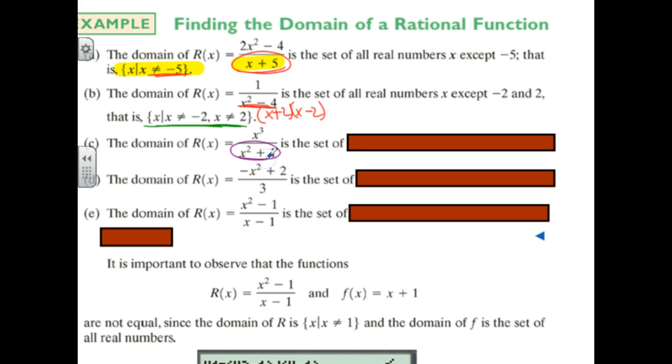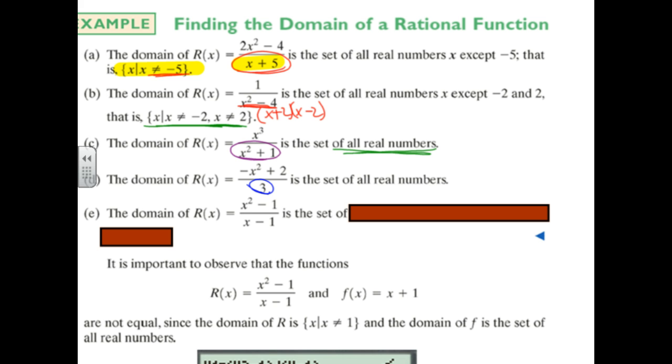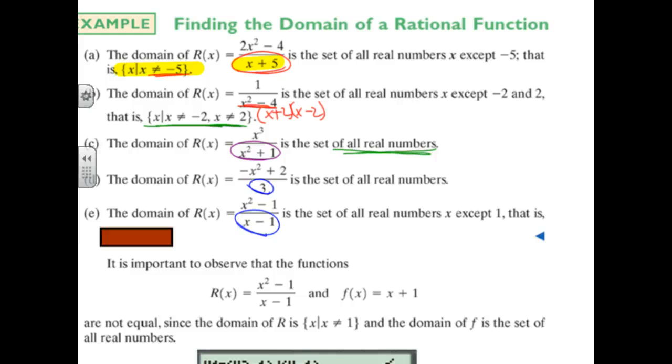Here, when you set x squared plus 1 equal to 0, you actually get an imaginary. So there's nothing that would cause havoc in the denominator here, so it's all reals. Again, nothing's going to cause havoc here, so I would say the domain is all reals once again. Here, we don't want to let x be 1, so I would say all reals except x can't be 1. So we've got a vertical asymptote at 1. However, this is a trick problem because if you were to factor the numerator to x plus 1 and x minus 1, notice that this is actually not even a vertical asymptote because these x minus 1s cancel.